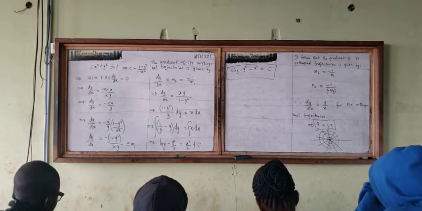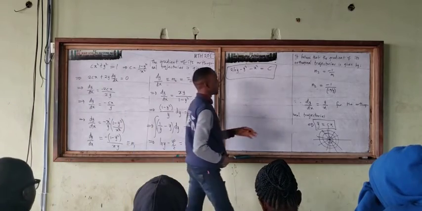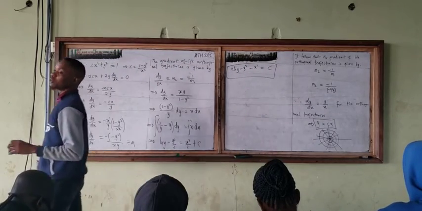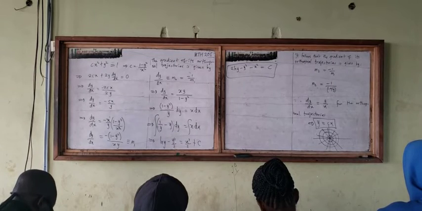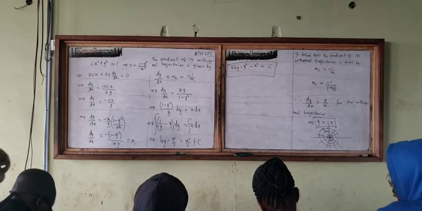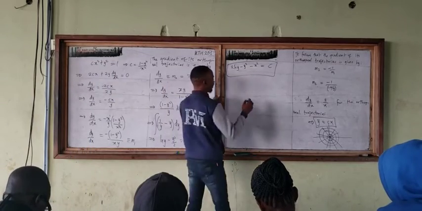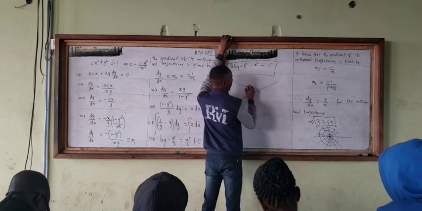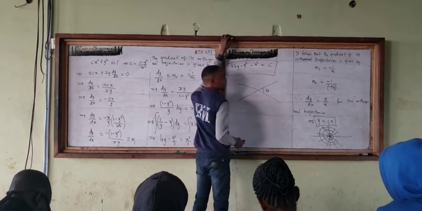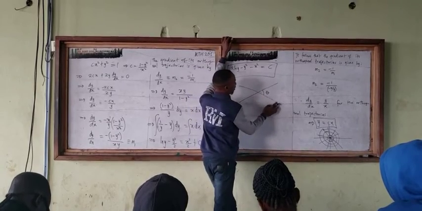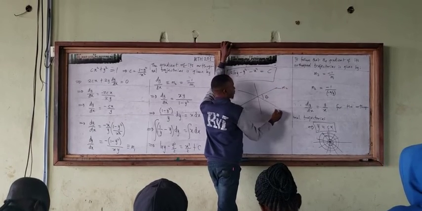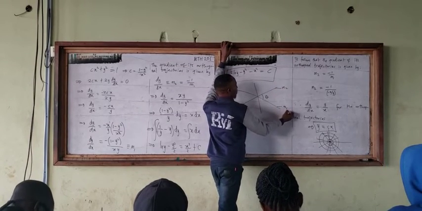So in such a case, we will make use of a similar idea, but we will make use of the fact that when you have a certain angle between two lines, can you remember, you can always say that, look at this please, if you have two lines at a certain angle to each other, let's say that this line is at angle theta to this, and then this has some gradients. You want to find out the gradient of this one, M2, knowing the gradient of this one, M1.